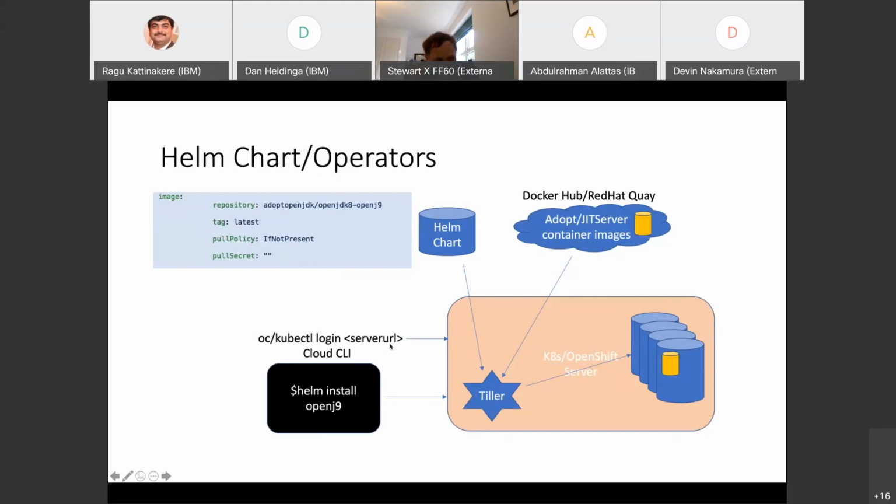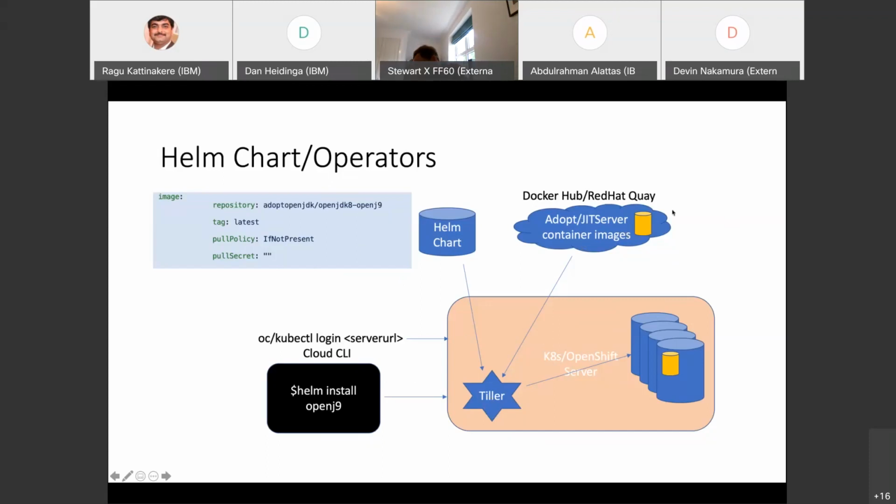You log into the remote Kubernetes or the OpenShift server, and then all we have to do is do a Helm install. Helm is a client. Helm comes in two parts. There is a client, and there is what's called the Tiller that you see on the right side. When you say helm install, it picks up, if you see at the top, there is a Helm chart repository here. It picks up the chart from the repository. It asks the Tiller on the server to pick up the chart. It picks up the chart, sees what image we have to deploy, and pulls the image from the repository.